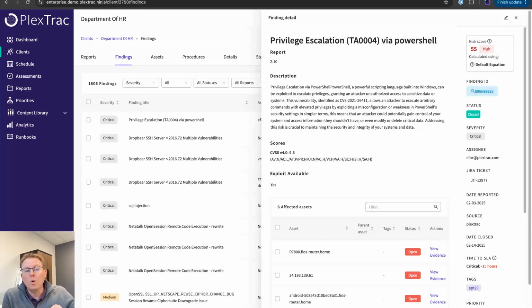Hey, we have susceptibility to threat actors related to APT 29, or we have a large contingent of remote access issues related to people working from home or on the road, or VPNs, all of those kinds of things. So we'd like to be able to group those into more programmatic areas of risk and report our status and progress on those. And that's really where our priorities module comes into play.